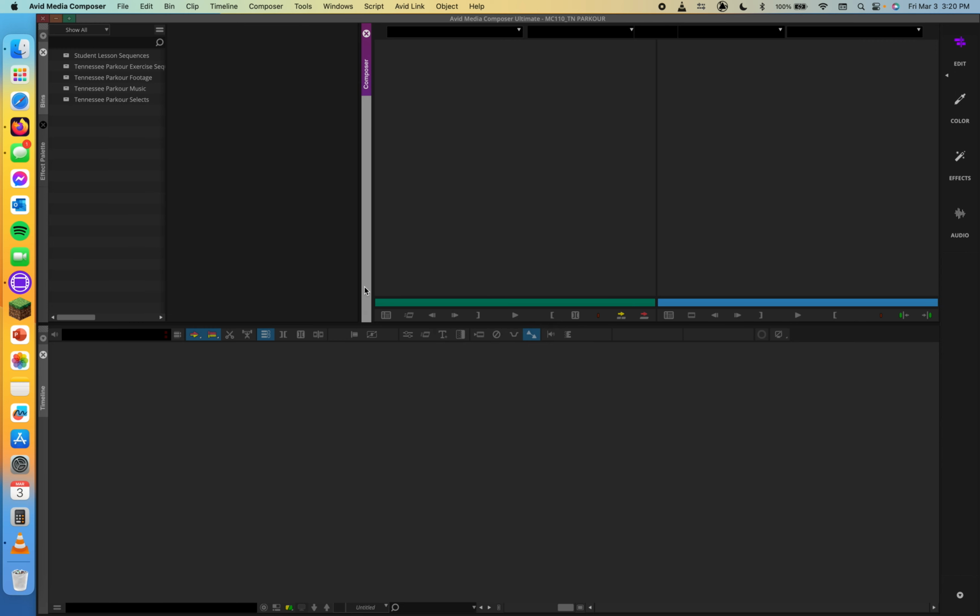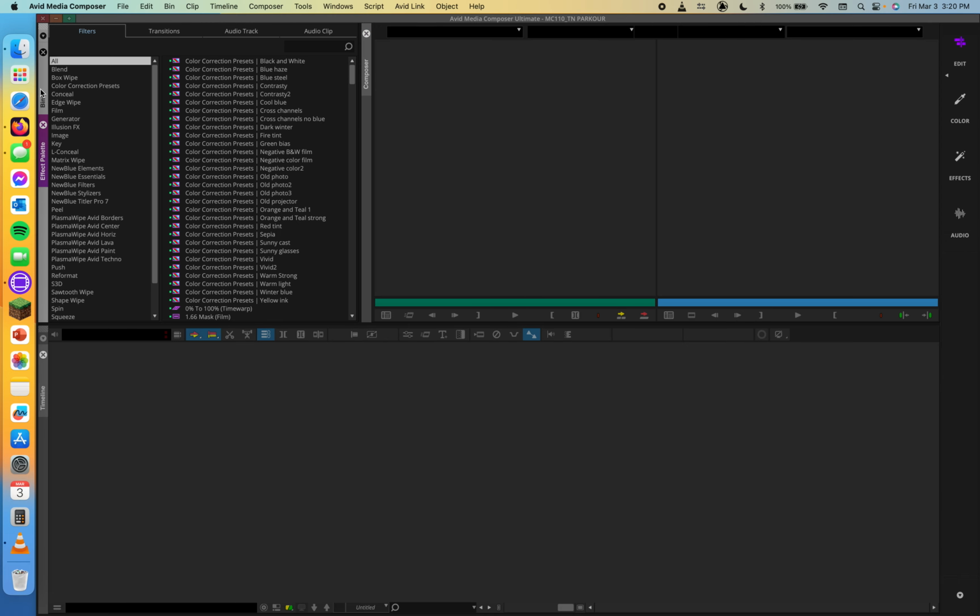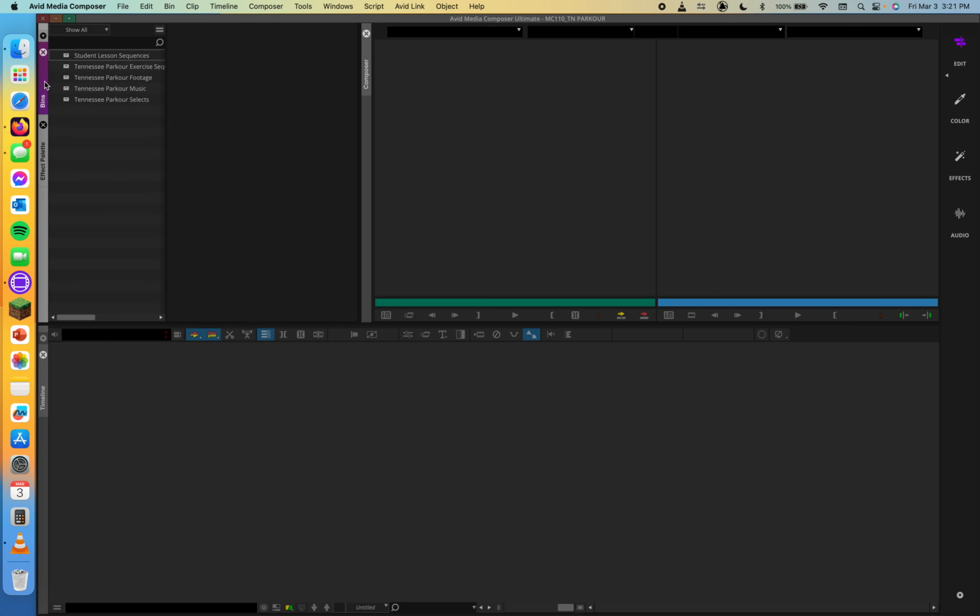All right. So each window includes a vertical title bar that turns purple when activated. So we can see our purple title bar here, or we can click the effects. When it's active, it turns purple. And they turn gray when they're inactive. We can click the title bar, for example, on the effects palette, and we can activate that window like I just did. So to close a window, if we want, we can hit the X on the side. So I could close this by hitting this little X button, or I could close my bins by hitting X. Same thing with Composer and also Timeline.